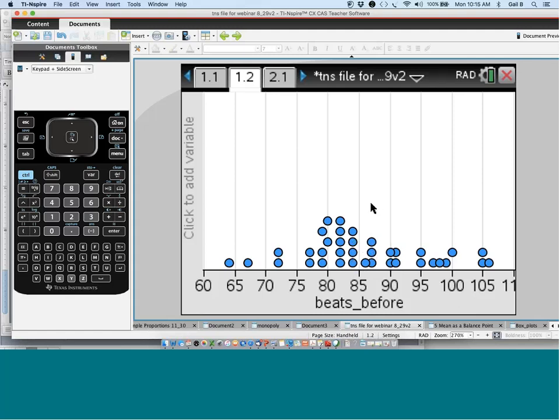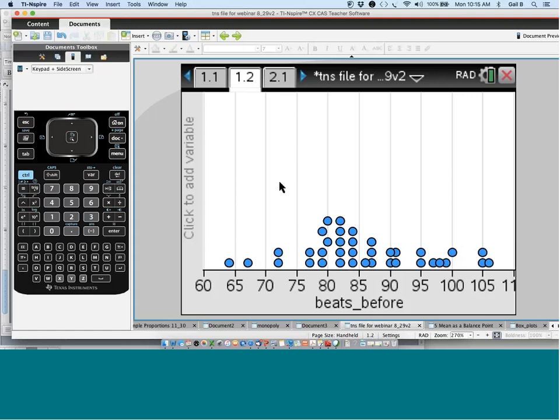So I want my students to be able to talk about what's going on here. What are they seeing? Here they're seeing that typically the heart rates, the beats per minute, are between about 76 and maybe 91. There's some on either end, but that's the typical range, with maybe the mean or the median somewhere around 84, 85. And because the distribution is mound-shaped and pretty symmetric, it's not surprising that the mean and the median would be pretty similar. So that's where we're thinking and what we're looking at here.